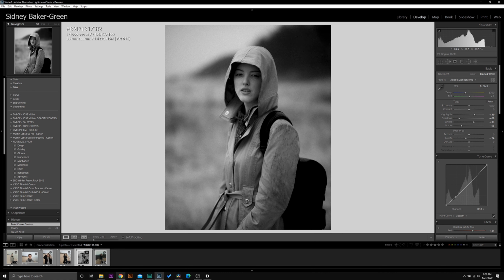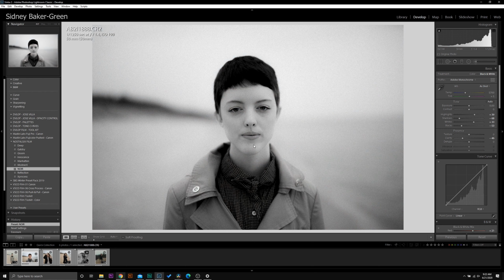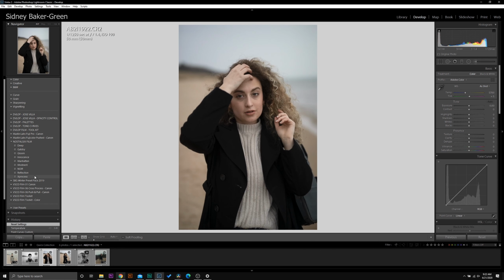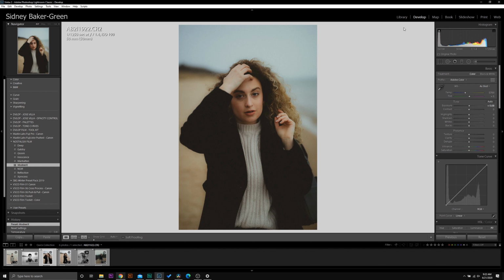That's the whole purpose of Lightroom presets. It's not to sit here and be a noob photographer. It's to work smarter, not harder. And that is the whole goal of my Lightroom preset pack, is to help people work smarter and achieve those dreamier looks that they are going for, nostalgic looks, those rainy day looks that we've come to know and love. And that is the whole goal, especially like this film right here.